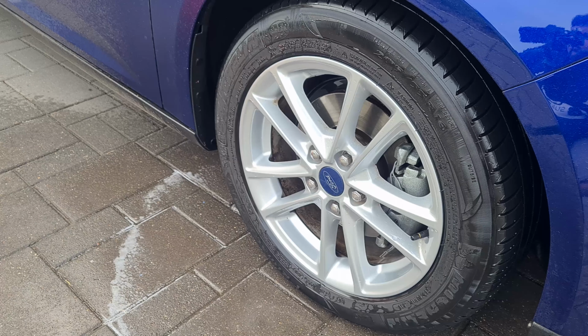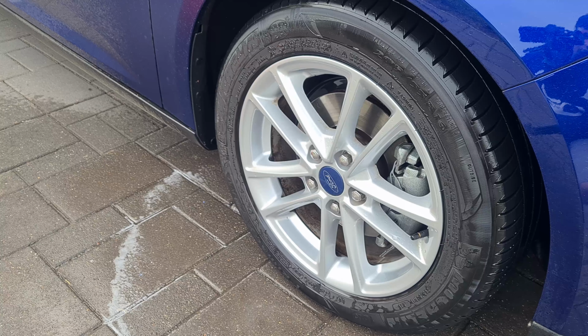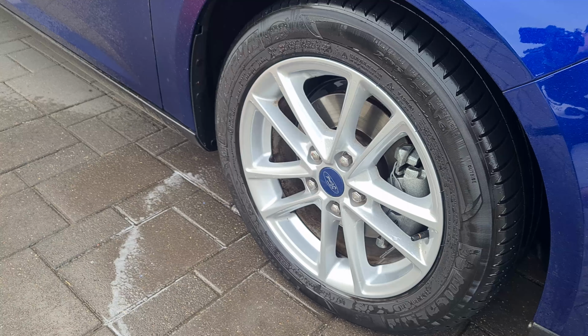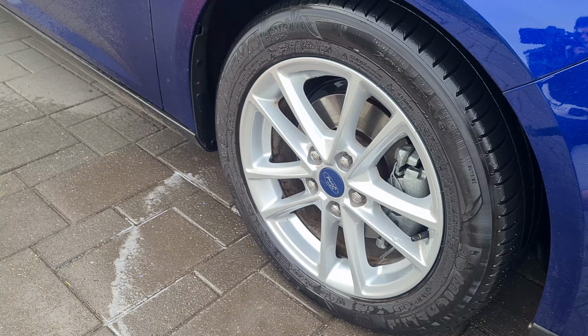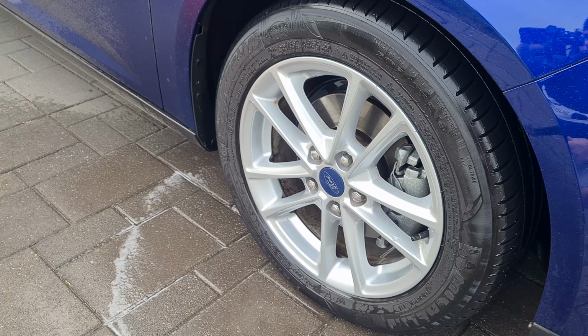If you want to do just a simple spray on, rinse off, then it's always best to do it on either a dry wheel, or you rinse it off and then you wait until it gets dry, or you dry it somehow with a blower or whatever, and then rinse it off. But it will be brushed, and now we are just going to check out the other wheels.